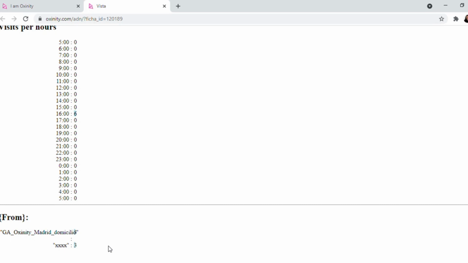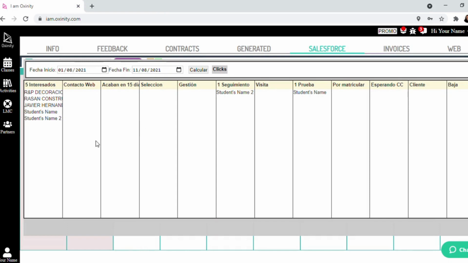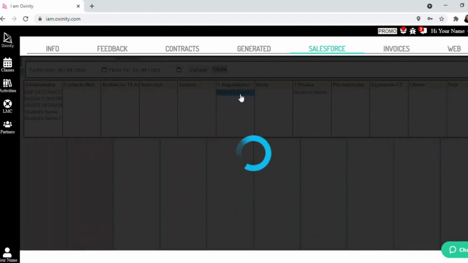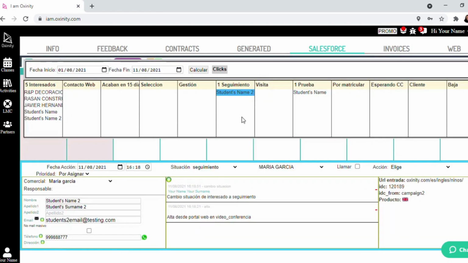All right, let's go back to our interested people and let's check what's going on with them. Remember that you don't have to call anyone, as in this case we have people who are in charge of that. For example, when you click on the student's name, we can see the student's contact details. This is a salesperson.